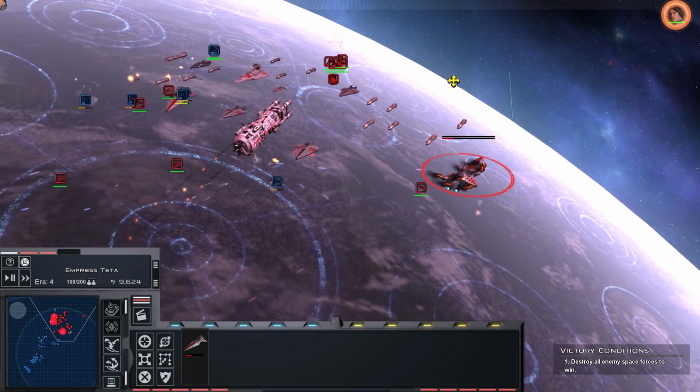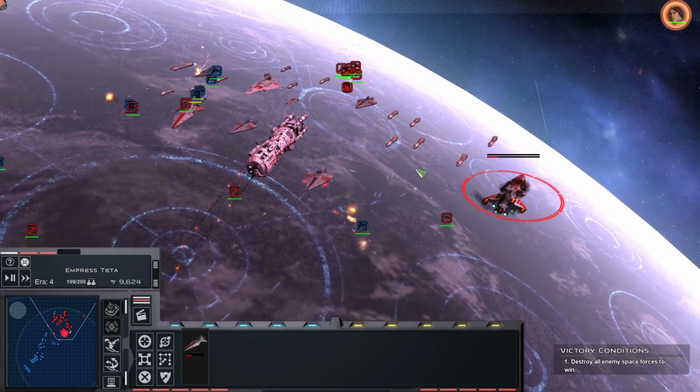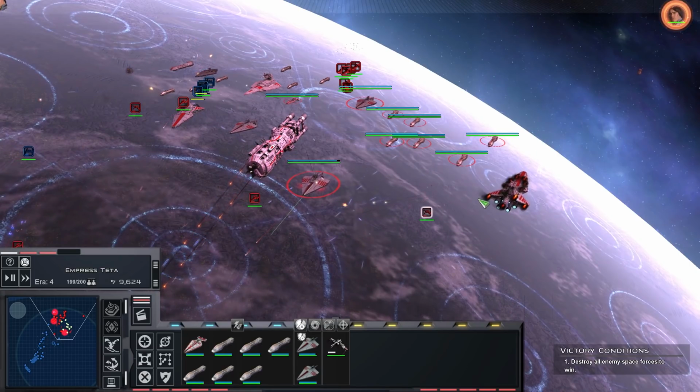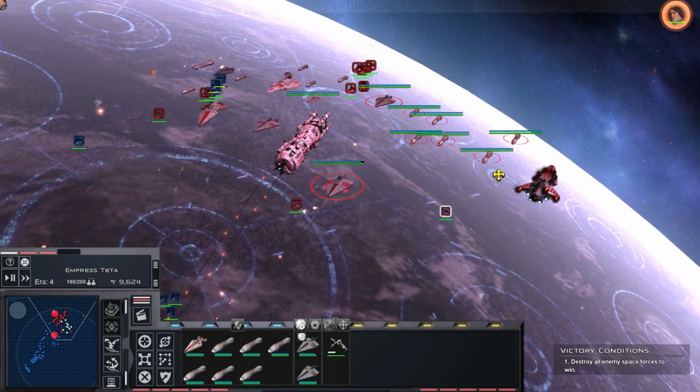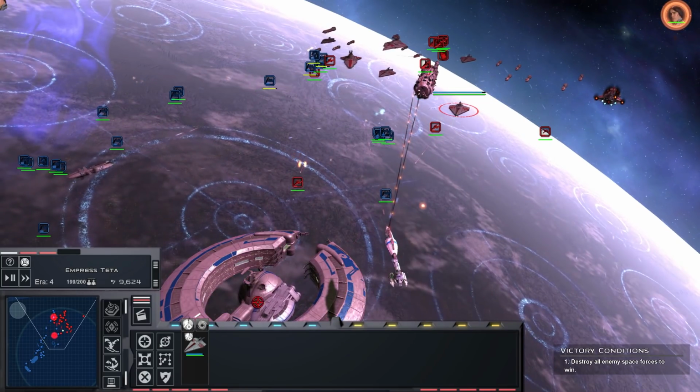Cruising speed. They're losing reinforcements. Cruiser here. Ready for command, Captain. Bail out. I repeat. Bail out. Target.